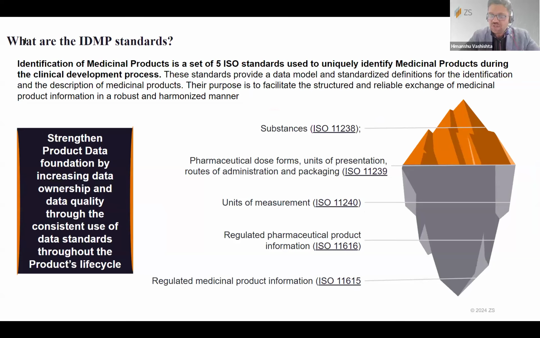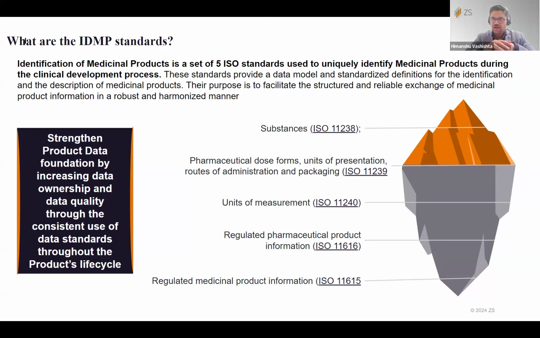When life sciences companies are doing clinical trials and testing their product data, they have to submit their results and details about the products to regulatory authorities for approving their drug. These regulatory authorities need to accept the data in a particular format, and that's where the EMA defined a standardized data model and the list of attributes. They have defined SPOR, Substance, Product, Organization, Referential, a list of standardized reference data values to maintain that product.